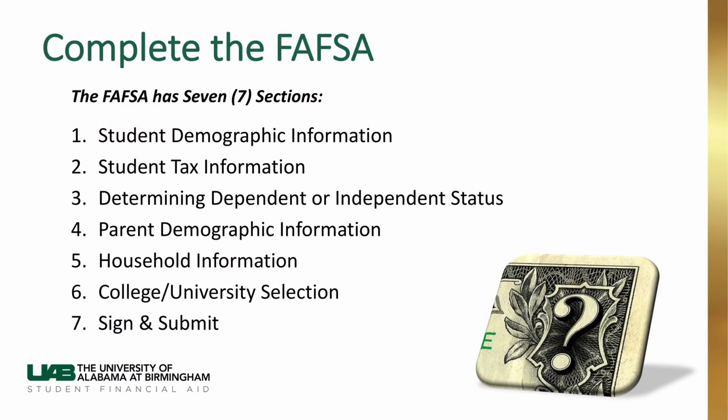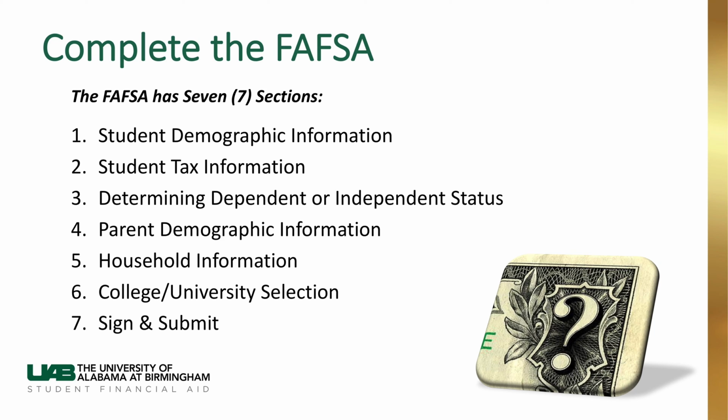Okay. So there are 7 sections on the FAFSA application, and again, this looks a little overwhelming, but remember you can do this in about 30 minutes. So there's student demographic information, student income information, then there's a section on determining the student's dependency status. Are they a dependent student for financial aid purposes or an independent student? We'll talk a little more about dependency status in just a few minutes. The parent information is gathered for students who are dependent, and then parent income information, some household information, how many people are in your household, how many of them are attending college, that type of thing.